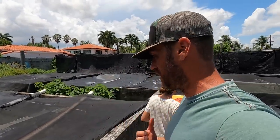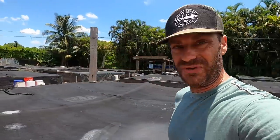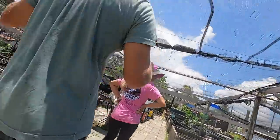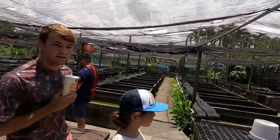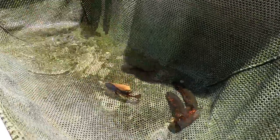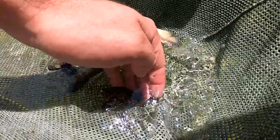All right, I think we're looking pretty good. I know we want those tetras, let's get some convicts and a couple of Oscars — I think that should do it. Let's go catch these fish and then we've got to drive home and get those bags floating. It's about 105 degrees today. I've got South American turtles in there — it's perfect. What are we looking for when selecting healthy fish? Coloration, patterns — they've got to have nice patterns, nice fins, nothing ripped up, and clean eyes. All right, scoop him up!